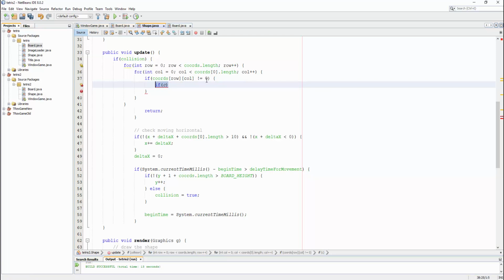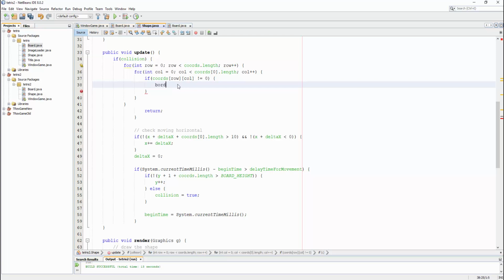Not equal 0 means the shape appears here, and this is the color, not the black color, so we need to fill the color into the board.